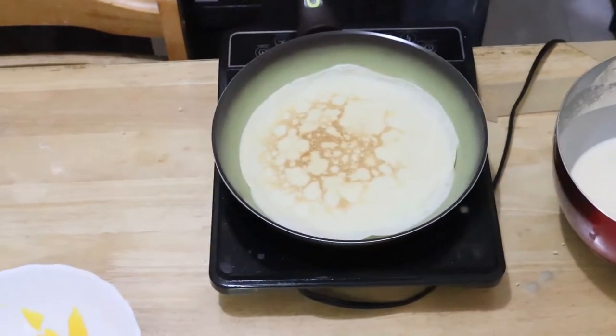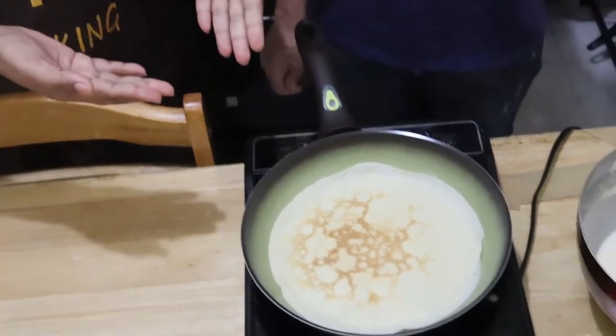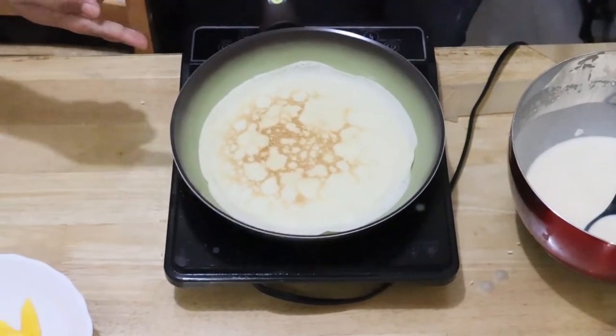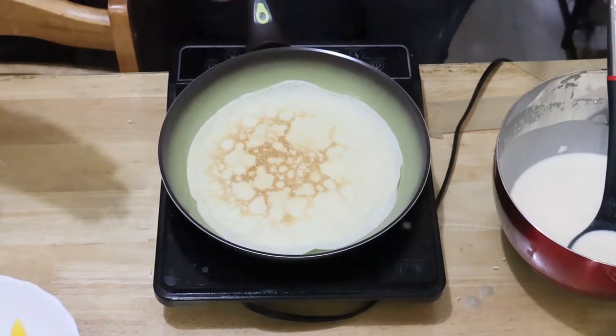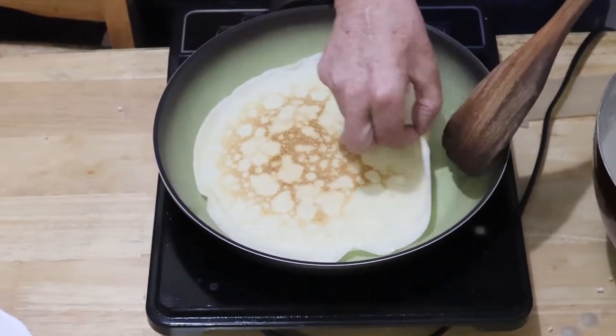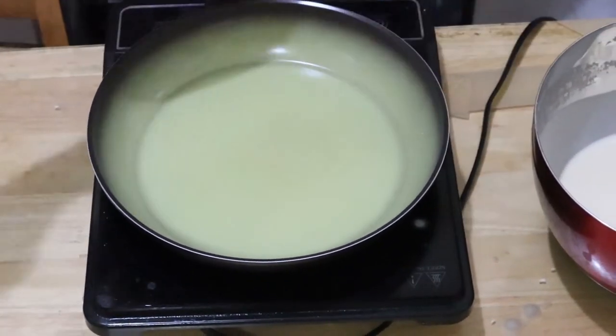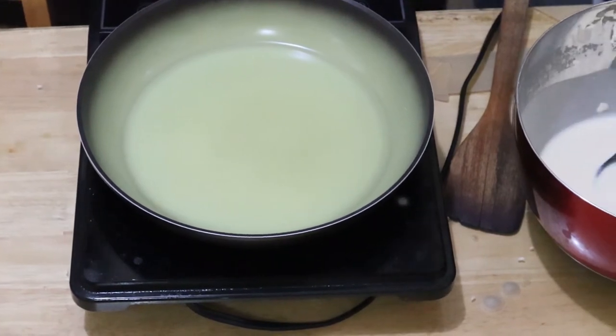Whoa! Perfect! Galing! So this is normally the color and texture of crepes. This is really a Brittany crepe. This is the proper way to cook a Brittany crepe. Wow! Perfect! Now it's my turn.